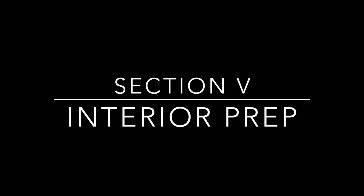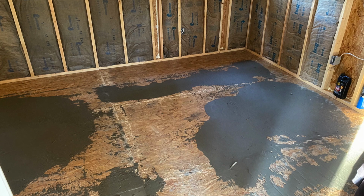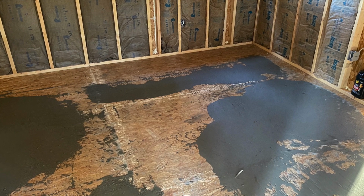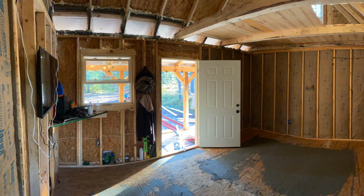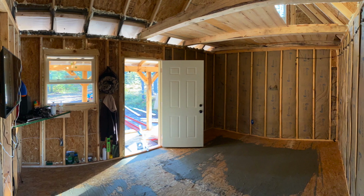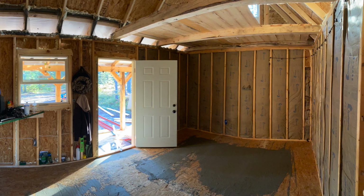The interior. Well, because we didn't cover or paint the floor and it was out in the elements, we had to put floor leveler down to fix some of the warps in it so we could put our floor down after that. Most of this was Heather's realm. She took over. My job was putting up the insulation, and I remember that day it was so hot, so the insulation was sticking to me and it was sweaty, and of course I had no way of washing it off, but I pushed through, and I think overall it turned out really nice.